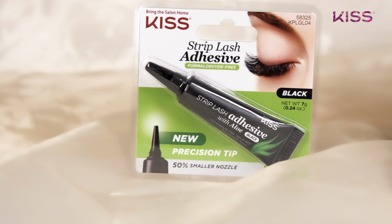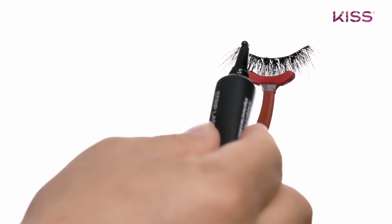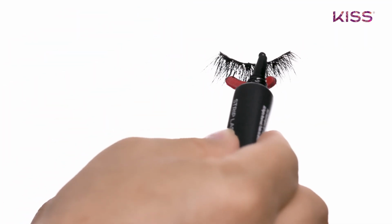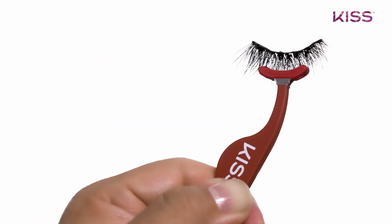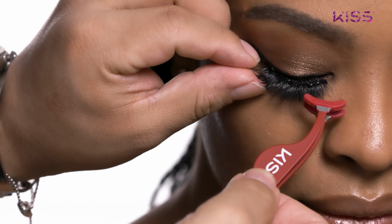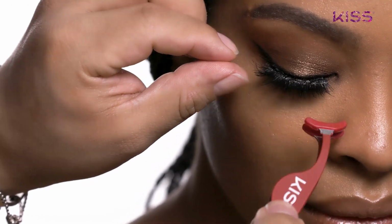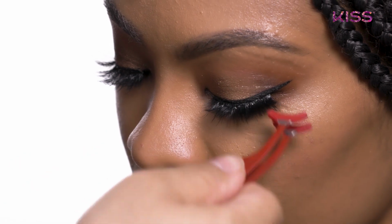Now you can apply the strip lash adhesive to the band of the strip lash. The Kiss Strip Lash Adhesive dries super fast, has aloe in it, and lasts all day. Wait about 30 seconds for the strip lash adhesive to become tacky. Using your lash applicator, you can now apply the lashes to the eyes. I like to start at the outer corners and work my way towards the inner corner.